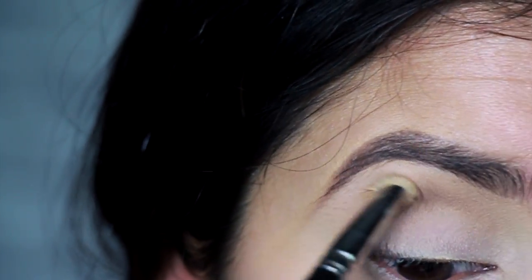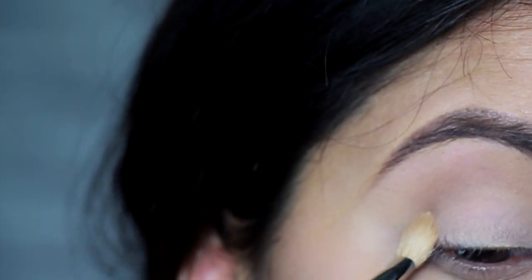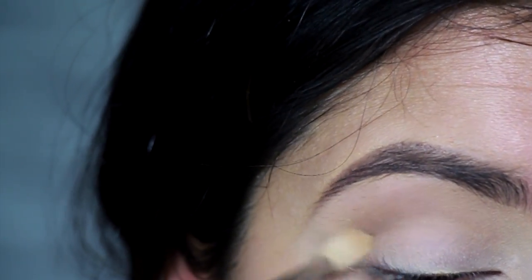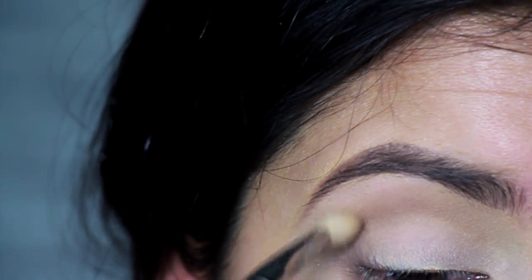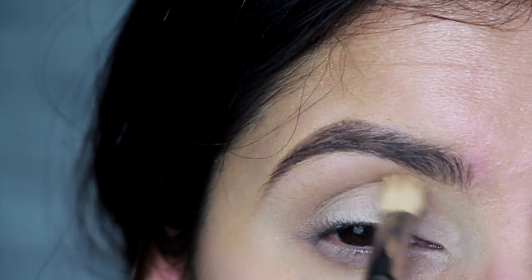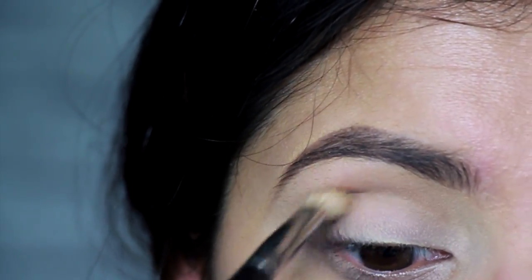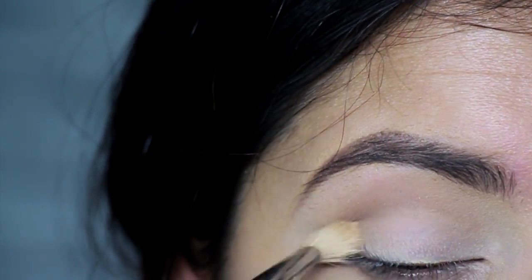And notice I'm making a little C shape while I'm blending it down because I'm going to bring it to the outer corner of my eye. This helps map out where you should place your eyeshadow as well. You can either go back and forth or do little circular motions, whatever you find comfortable. Be sure to take a little at a time of the color because if you start out with too much, it'll be really hard to blend out.